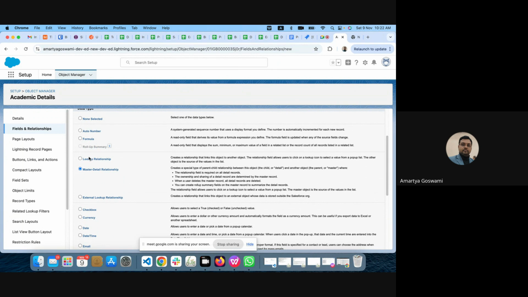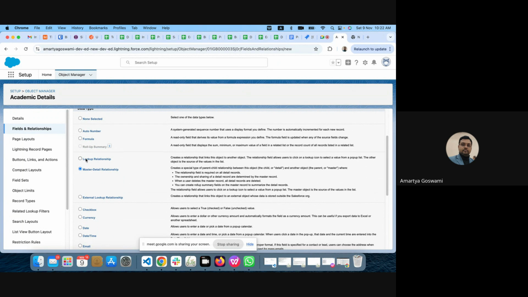So how are lookup and master detail different? Master detail means there must be some value. If I create master detail, then we can do the cascaded delete. Cascaded delete means if my parent record is deleted, then my child record will automatically get deleted. In lookup, we cannot do that.